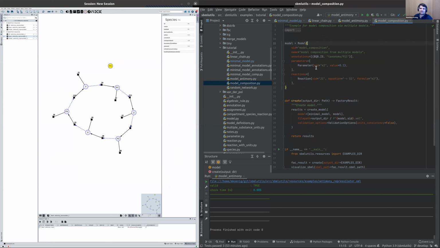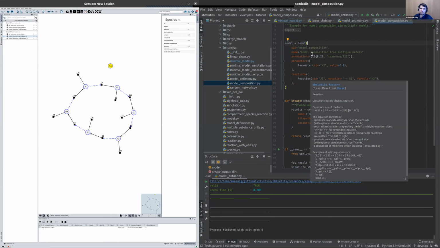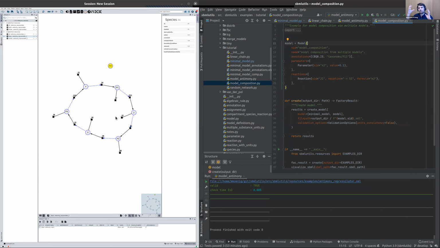Hierarchical model composition with the comp package is sometimes a bit complicated because you have to define interfaces, link things, and put things in a top model, and so on. So I would say there's also more low-level model merging, which is where you take all the objects you have from one model and add all objects from another model, with a bit of strategy to resolve conflicts. And this is basically this second way of merging models.